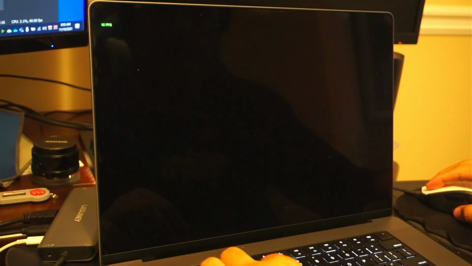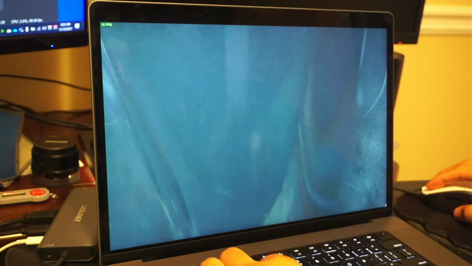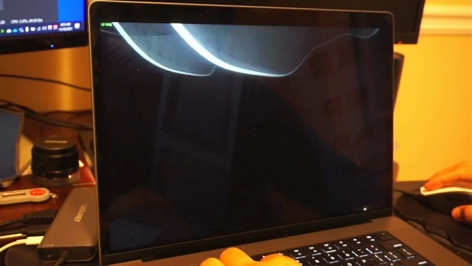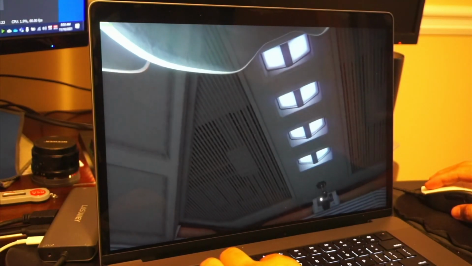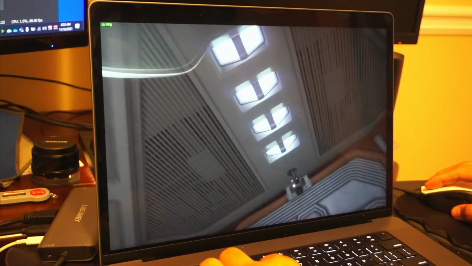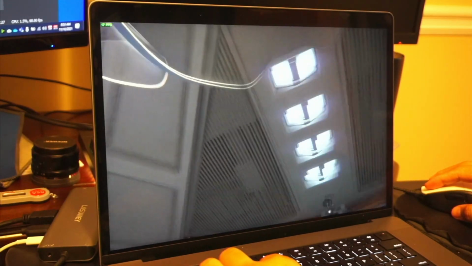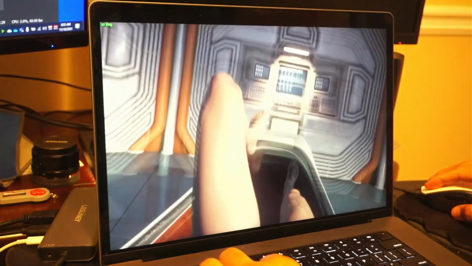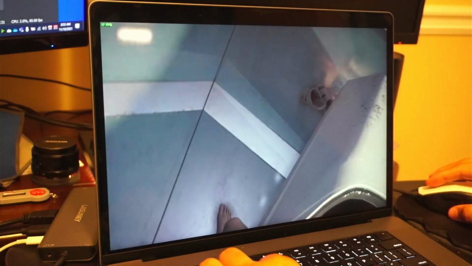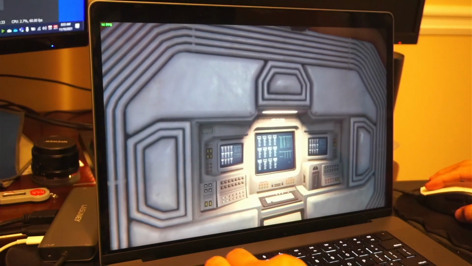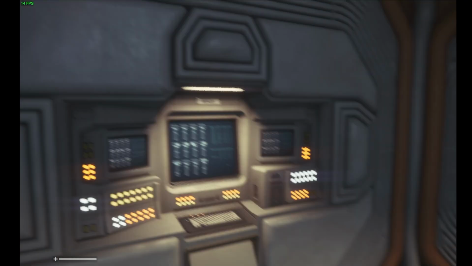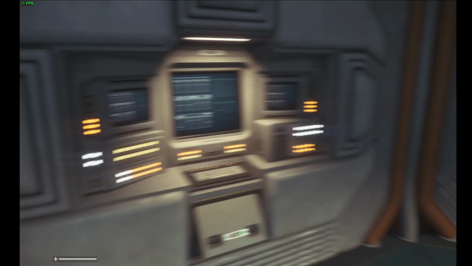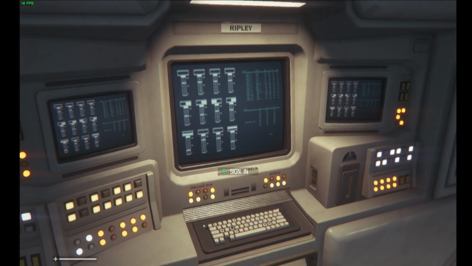The next game we're going to jump straight into is Alien Isolation. If you remember from last year when I tested this game on the M1 MacBook Air, we were getting around 18 FPS, and unfortunately we're still getting the same FPS here. But I do try to change some of the settings later on in this video, and that does increase it to about 30 FPS. So depending on what you guys like playing on, I would say it's playable at 30 FPS after you get some of the shaders loaded and stuff of that nature.